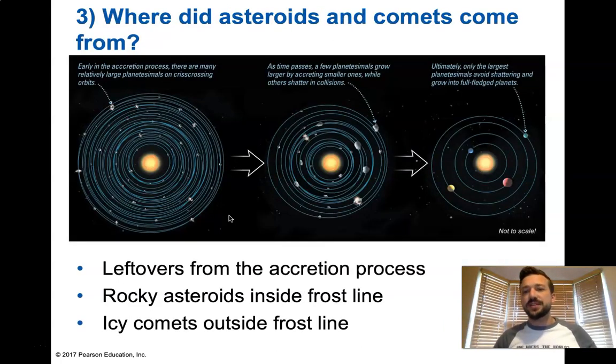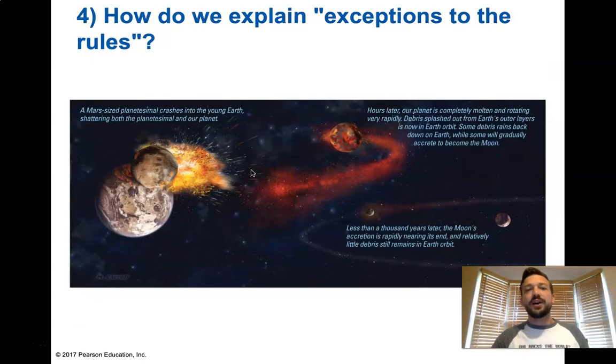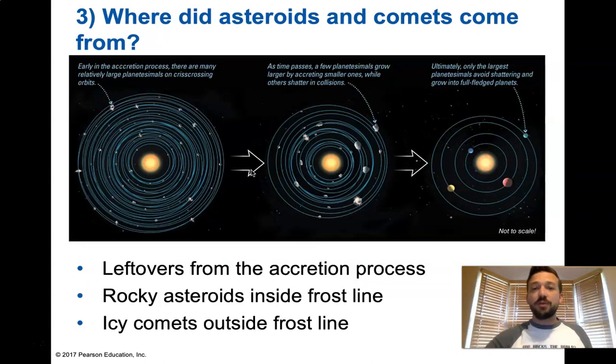Okay, where did the asteroids and comets come from? So this one's easy. If we said that the planetesimals accreted to make planets, well, not all the planetesimals would have accreted into a planet. So we have zones, like in between Mars and Jupiter, where it didn't accrete into one planet. So they're all asteroids. They would have been called planetesimals back in the day. Now they're asteroids because we have planets, because it was never able to form one full planet. And the reason why it wasn't able to is because of Jupiter's gravity. Okay, so if you're wondering why, what these asteroids and comets are, they're leftover planetesimals.